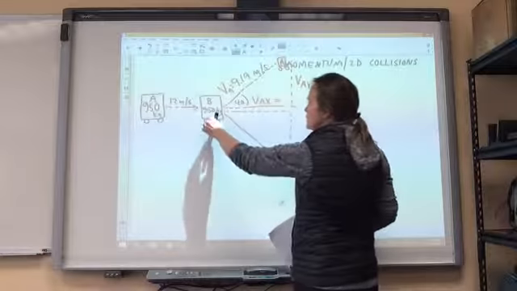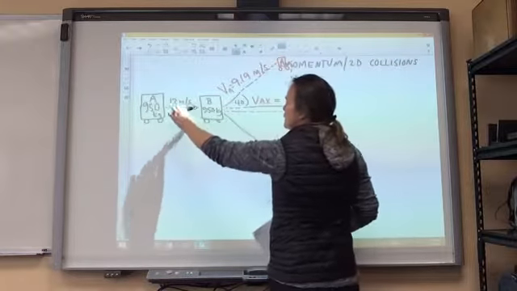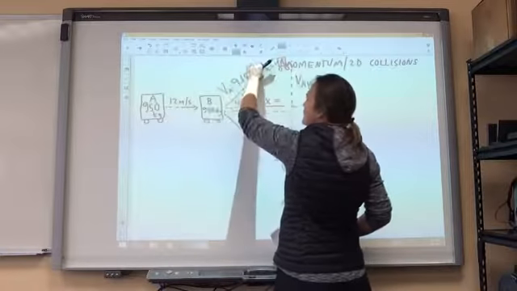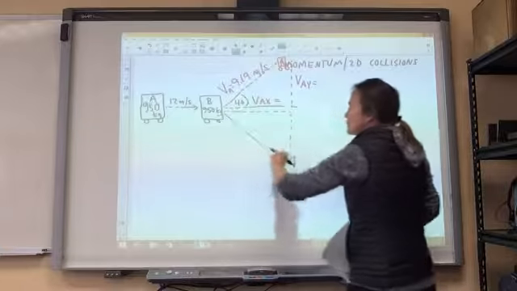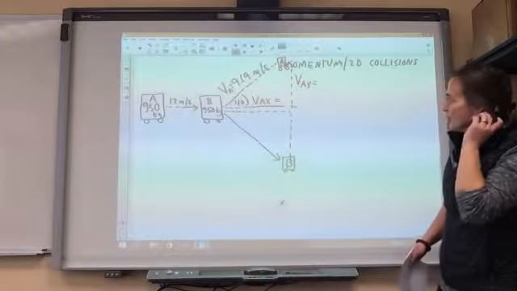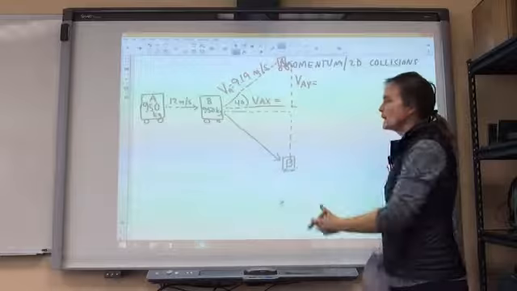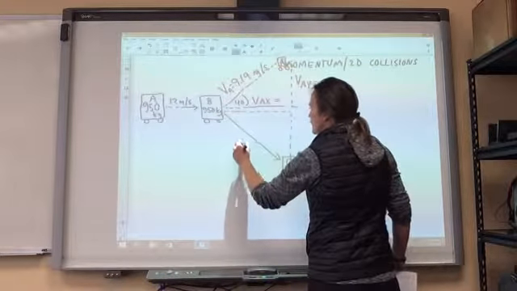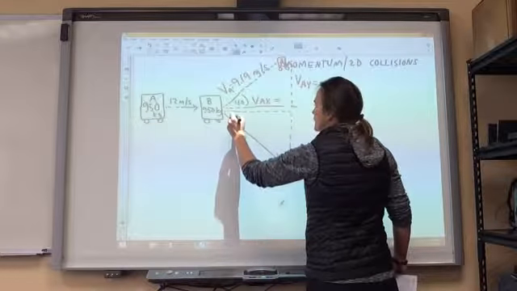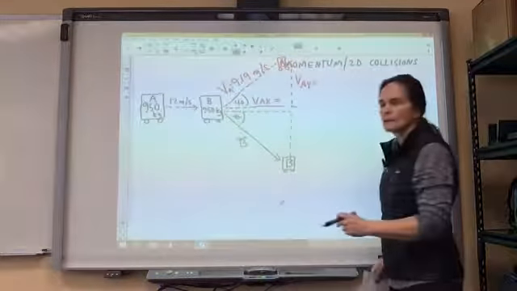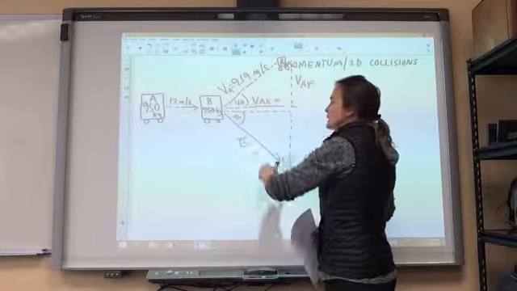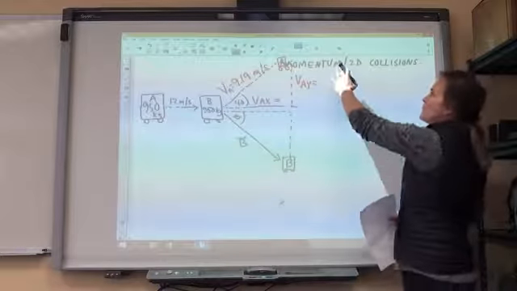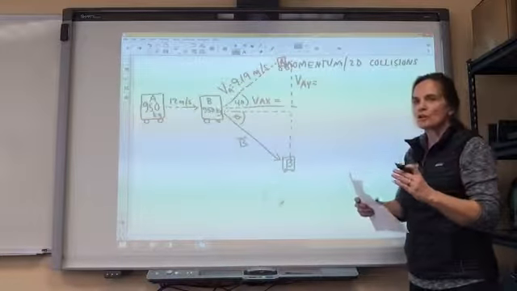And now car B goes somewhere. It didn't hit car B head on, or they both would have gone this way. It hit a little bit on the high side, ricocheted car A up, and so car B is going to go down. And the question is now, where does car B end up? What is the final velocity of car B, and the angle? Velocity being a vector has a magnitude and a direction. So what we want to remember from the momentum chapter is that momentum is conserved in a collision.